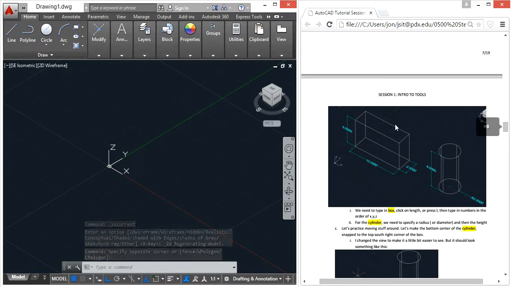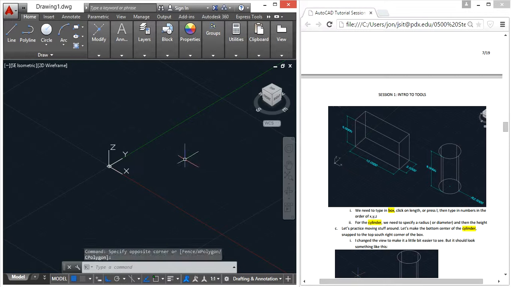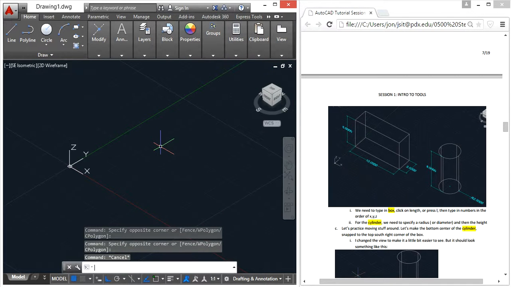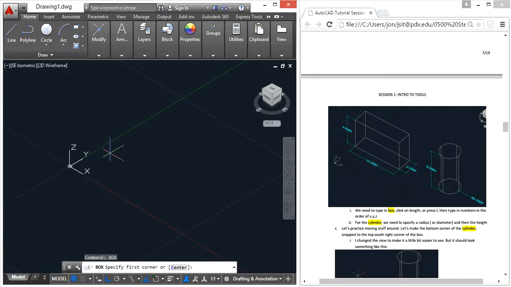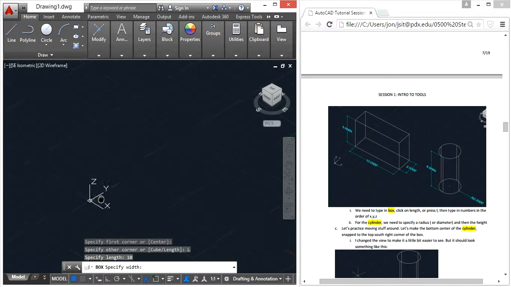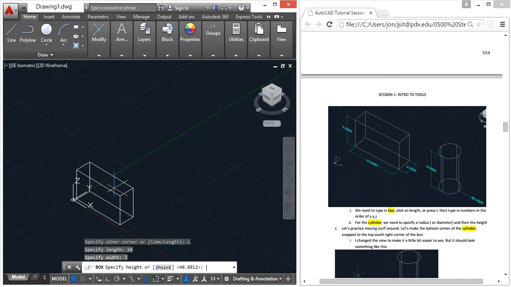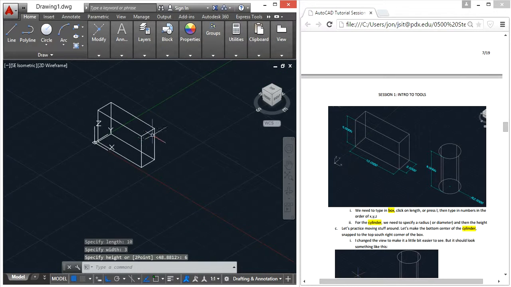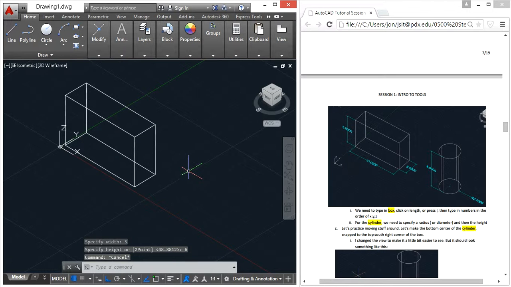And it says make these. So I see a box and well, I'm typing box. So click, and first I'm gonna press this. Click on length, or I can type L, and so it asks me what that is. So according to the drawing, it's 10. Zoom out a little bit more. It goes across 3 and it goes up 6. Bam. Got ourselves a dimensionally correct box.